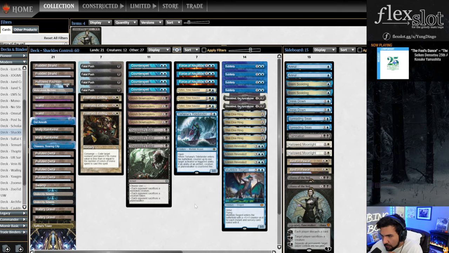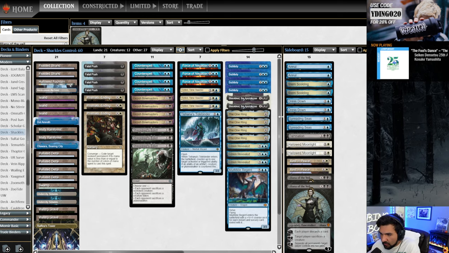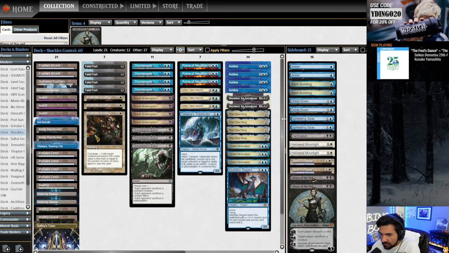I don't know about this one Murktide Regent. Maybe I want the fourth Lórien Revealed over the Murktide Regent. I don't know about this one Tidebinder. Maybe I want like a Dress Down or a Brazen Borrower instead. But that's the neat part about Control, we can customize it. But for now, I think I want to roll with this.